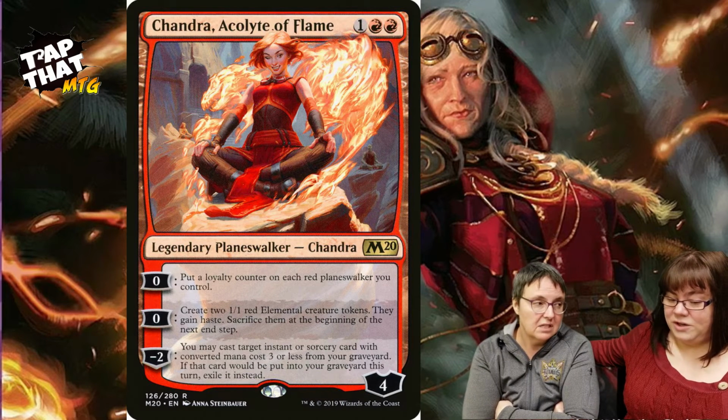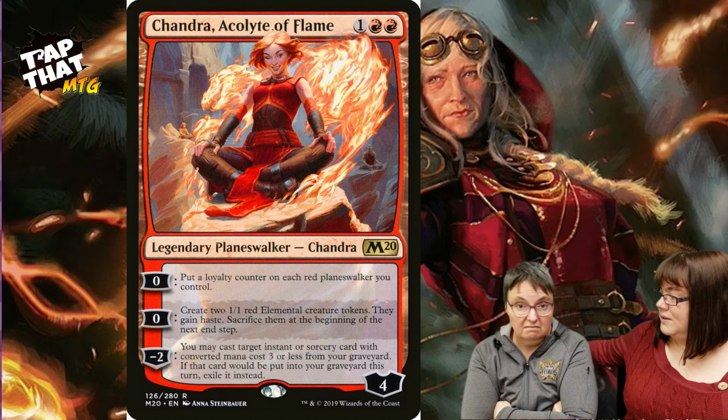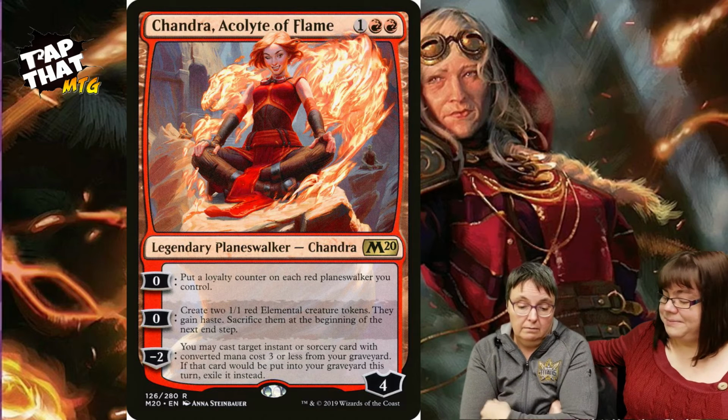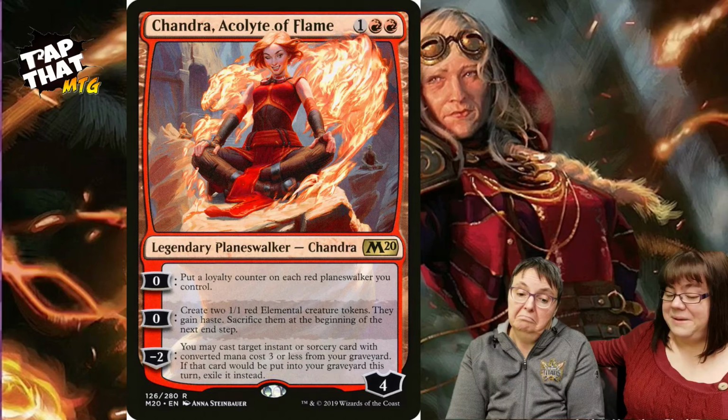But that's okay. You're shock. Yeah. If I have Torbrand out, that's 4. What was that? 3. That's 4 damage. Yeah. That's what helps me there in that other game. So yeah, maybe. Okay.